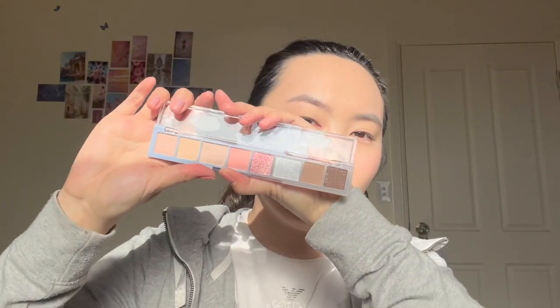For review purposes, I'm going to actually use both palettes on my eyes. I'm going to use the ruler palette on the left hand side and this face palette on the right hand side. I'm going to try to get a similar look, but that is only for review purposes. Normally I would probably just choose one, and personally I feel like this one speaks to me a little bit more. I like the color story just a tad bit more. It has more of those coffee tones and latte shades, and yeah, let's try to get a look together. One thing to note, there is not a single mirror in this entire collection, so it's a little bit annoying. You do have to get another product, so I'm going to just use my Clio foundation compact mirror.